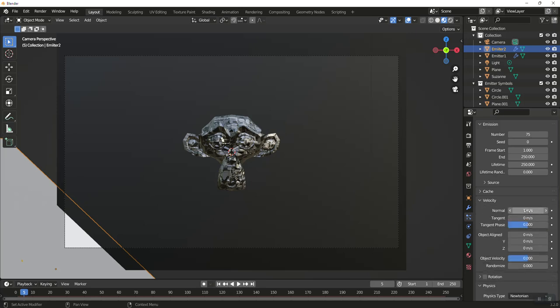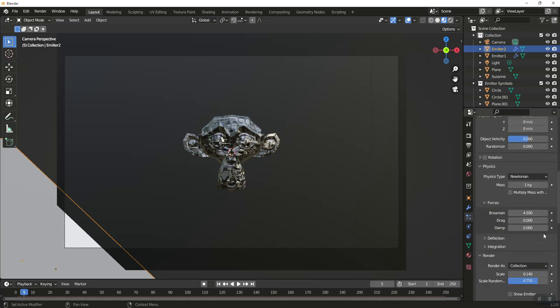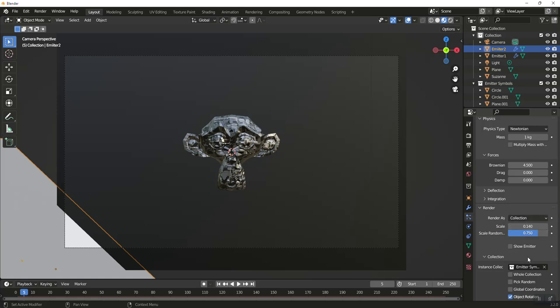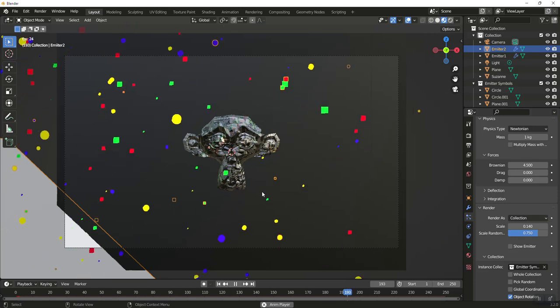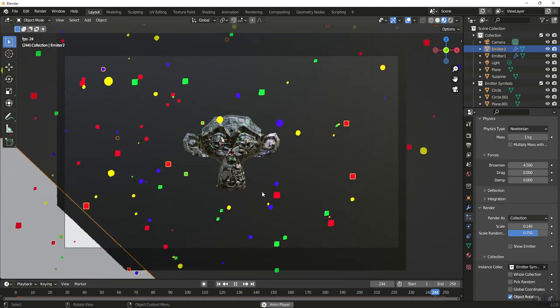effect to them. We're going to go into velocity, and I'm going to up this to maybe a 3.5, so these particles will move a little faster, and then everything else will remain the same. It's the collection and all that. So let's take a look, and now we have some particles that are moving slow and some particles that are moving extremely fast.